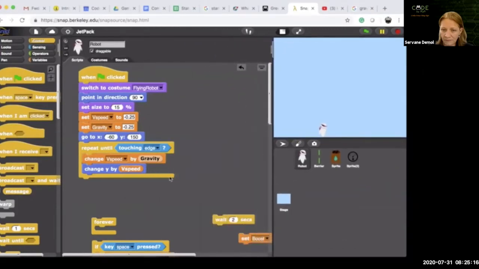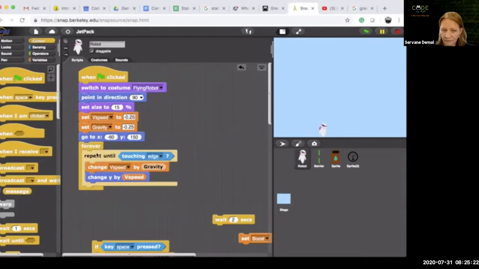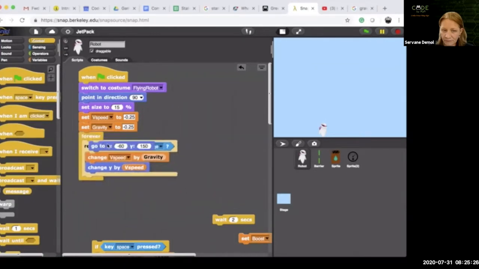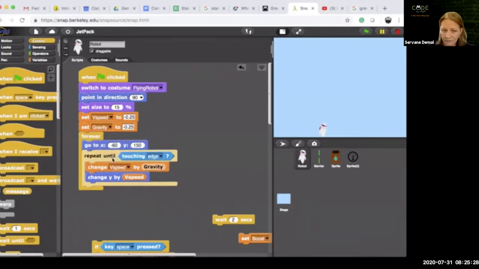Okay, great. Now we want to make sure that we repeat forever the go to a certain position, repeat until you touch the edge, and once you touch the edge, wait a little bit and then fall again. So this is going to basically make my robot keep on falling.